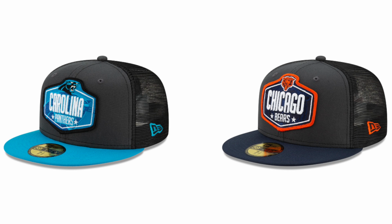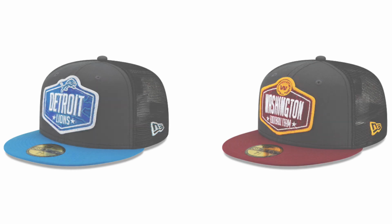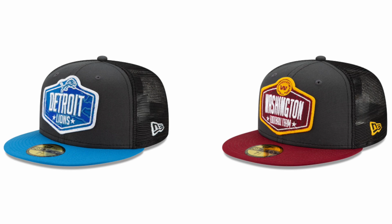At first, if I didn't know that the draft was in Cleveland this year, I would have guessed that this draft was going to be in Las Vegas, because the logo or the design, whatever you want to call it, on the front of the caps reminds me of the Vegas sign so much. I would have guessed that this was in Las Vegas, no question. And I think that would have been really, really fitting for this draft, so I would have loved to have seen that. But obviously, it's not in Las Vegas, it's in Cleveland.